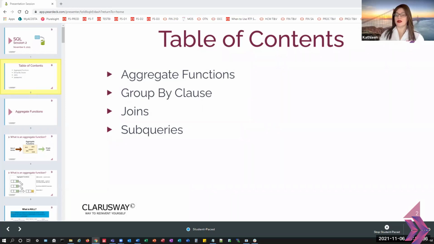Okay, so today we did our little overview. Today, let's talk about where we are going from here. We are talking about aggregate functions today. We're using in combination with aggregate functions something called a group by clause. We're going to talk about joins. This is where the power of a relational database is really brought to the forefront. And then we'll be talking about subqueries. So go ahead and get settled. We're going to go on a journey here.